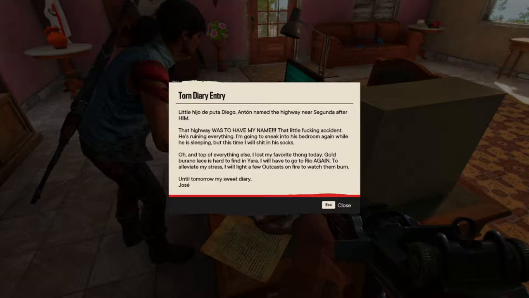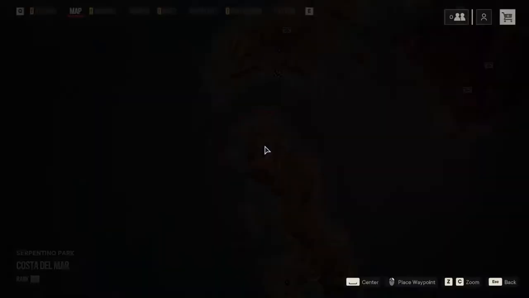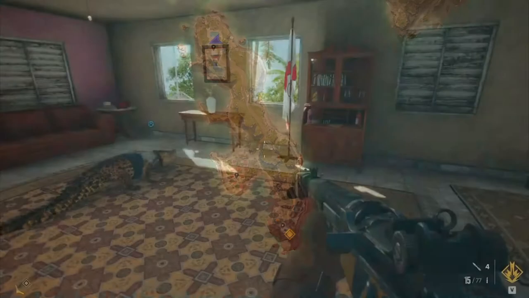Oh, Diego. Oh, so Jose is jealous because of things are apparently being named. He's a nephew or something like that of the Castillos. And apparently the highway was named after Diego, who is the son. Okay. Oh, so now we gotta go. And you're gonna stay here, huh? Sure. I'll just handle everything, don't you worry.